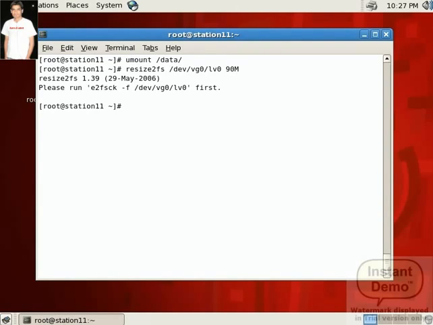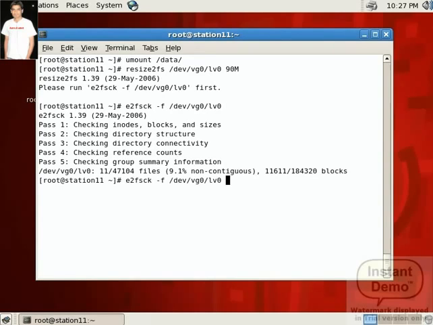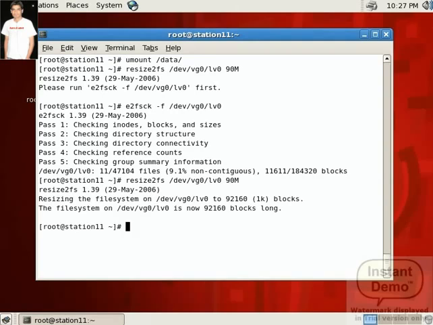Here we get an error. So first we run the following command: e2fsck -f, then set the path of lv0, press enter, and then run the resize2fs command.